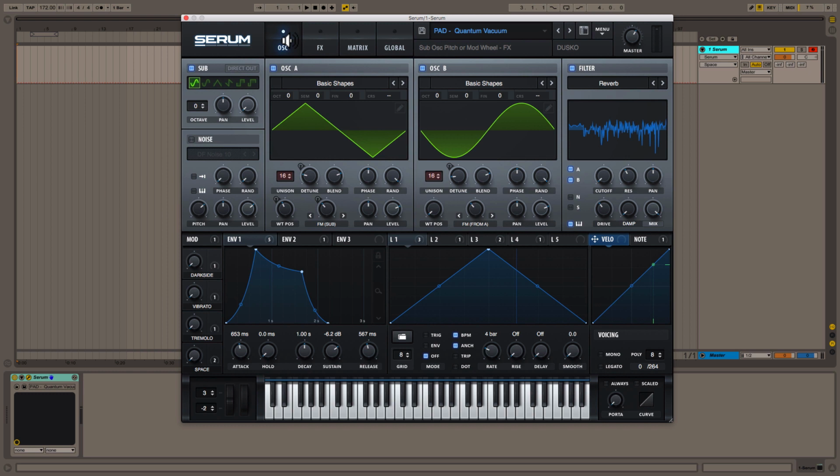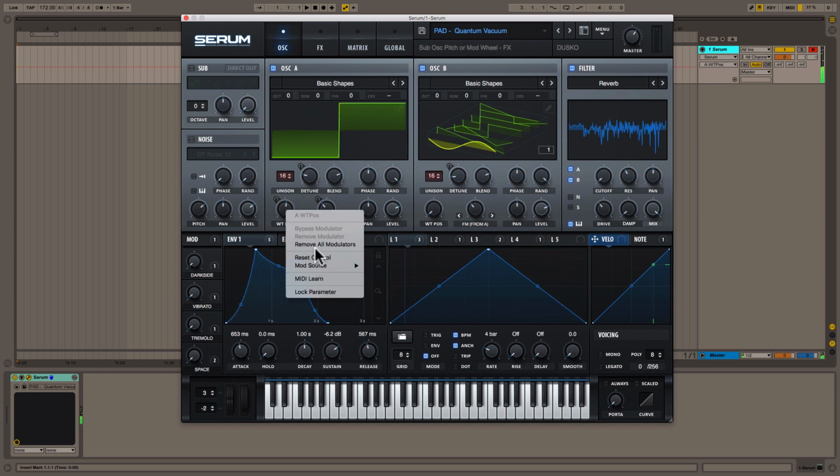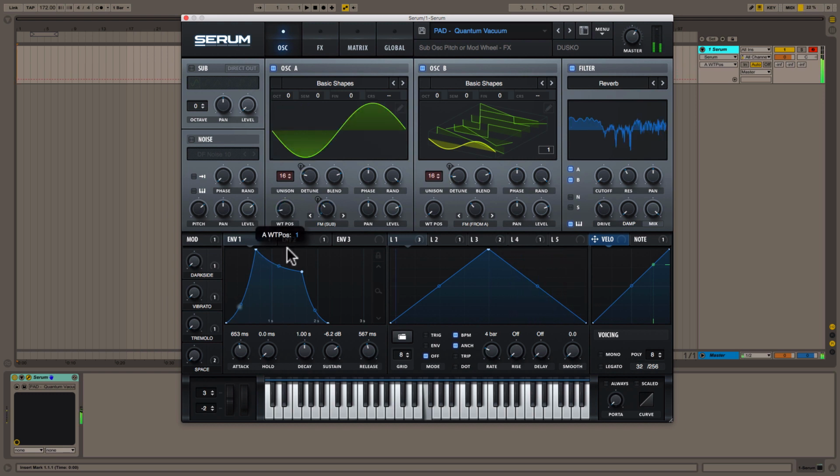I've just now gone ahead and changed oscillator A's waveform to the basic shapes preset. Take a look at it, you can see it's a number of different basic shapes. You'll hear that when the mod source is different, it sounds different. Let's remove that modulation to get control over this. I'm just going to turn down oscillator A's level so you can only hear the modulated frequency. Now let's change oscillator B's wavetable position.